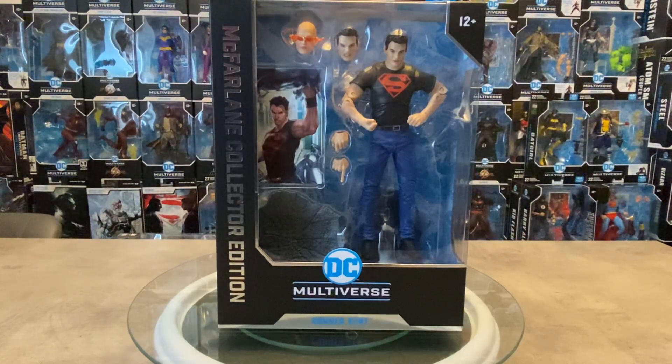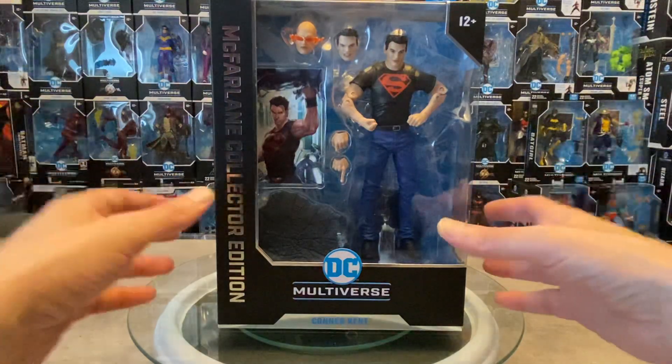This figure is special in that regard. Normally I don't have the figure in the package — I like to unbox it first, play around with it, especially cut out all those ties that keep the figure bound to the plastic tray. But this time I cut the ties off and I want to show you guys something that when I first opened it I realized — holy crap, this is different. This is team-changing stuff.